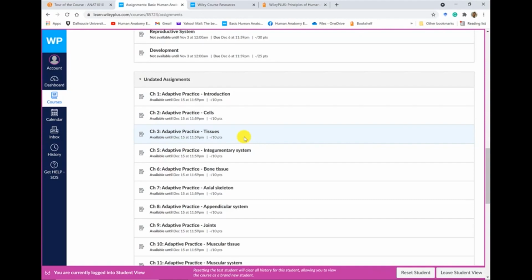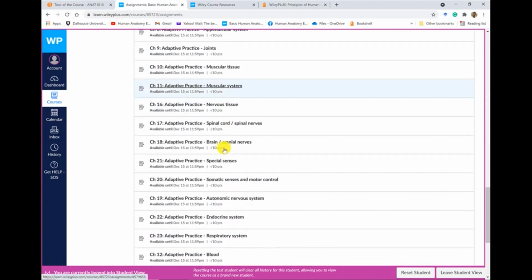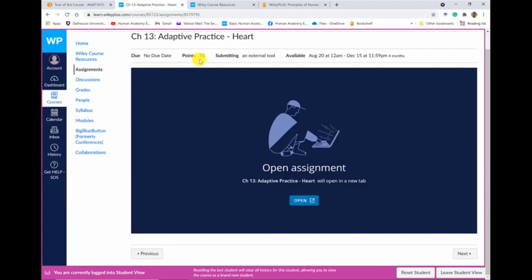I'm going to access, for example, the adaptive practice assignment on the heart. So no due date. It's available until December 15 at 11:59 p.m. And then we open the assignment.